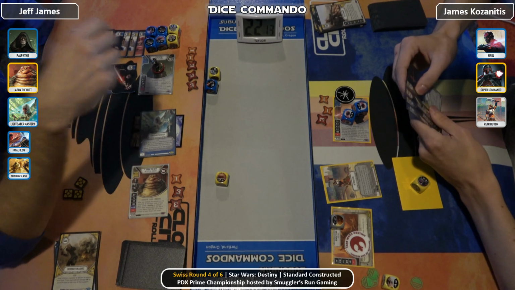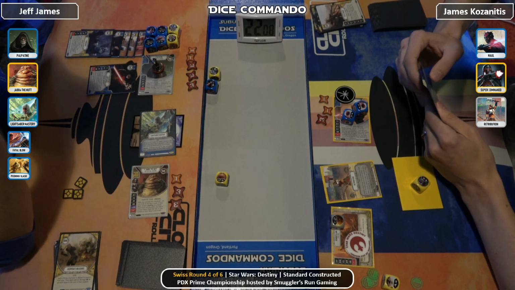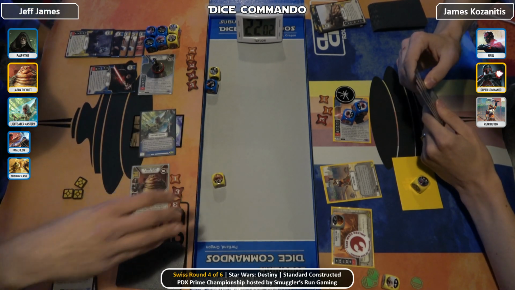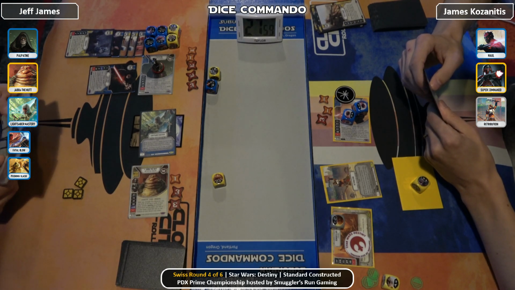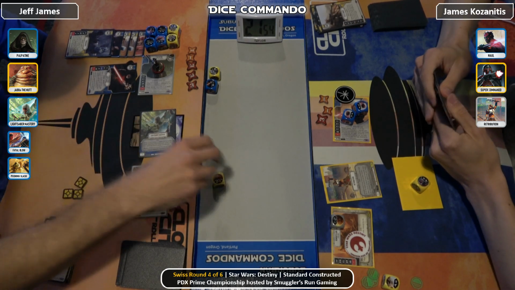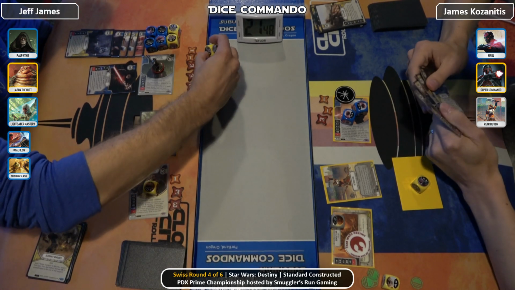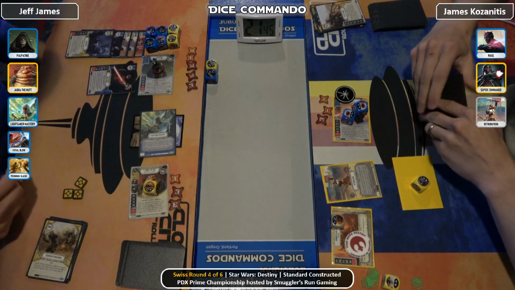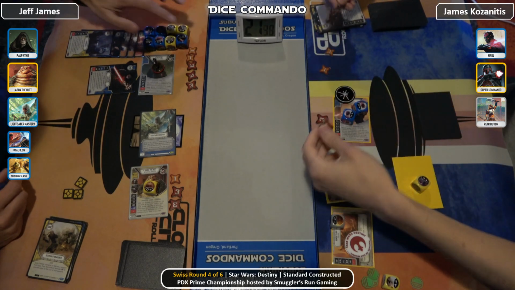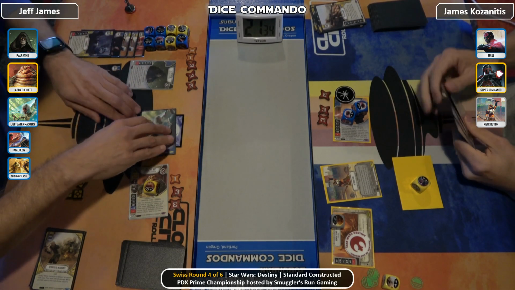Jeff's a very clean player, which I appreciate from an announcing standpoint. So this is, I mean, he can focus to 4 here, right? Because the Formidable 2 and the Palp 2. Okay, yep, that's what he does. So he does the 4 and then resolves. So Maul's only at 4 health left. So if you're James, you're feeling not great right now.